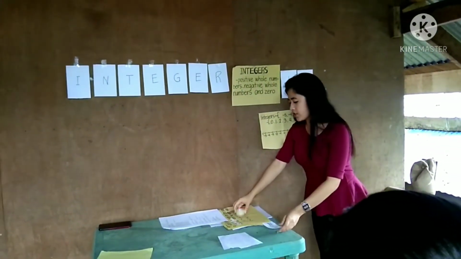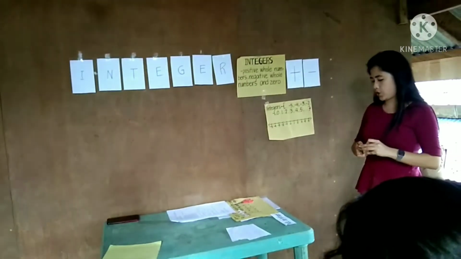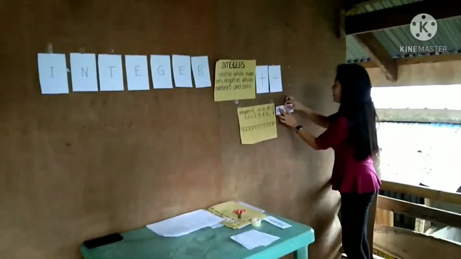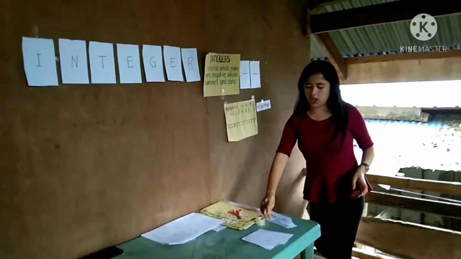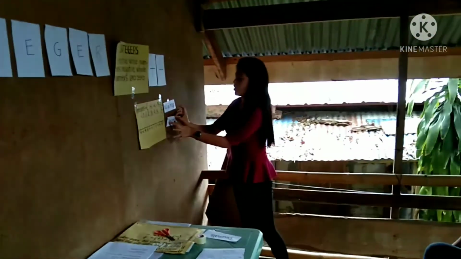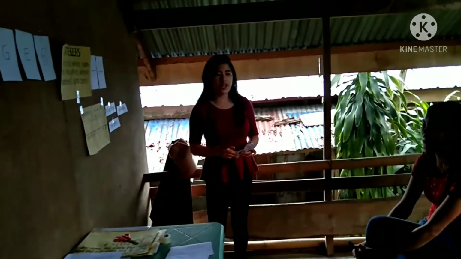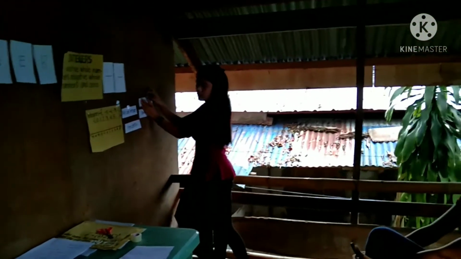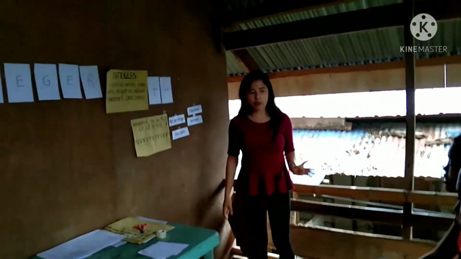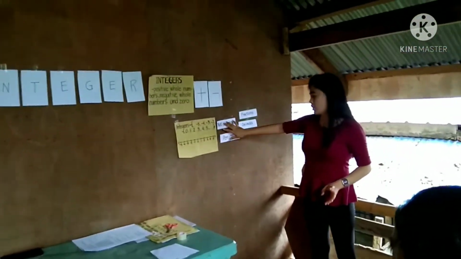Yes, very good. Fractions. Those are not a part of integers. So the numbers that are not integers are those that have a percent sign. What are some examples of that? 1%, 100%. How about decimals? 0.1, 0.50, yes. How about fractions? 1/4, 1/2, 3/4. So those numbers are not integers.